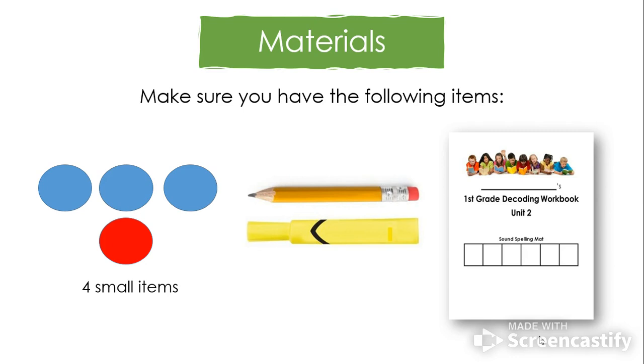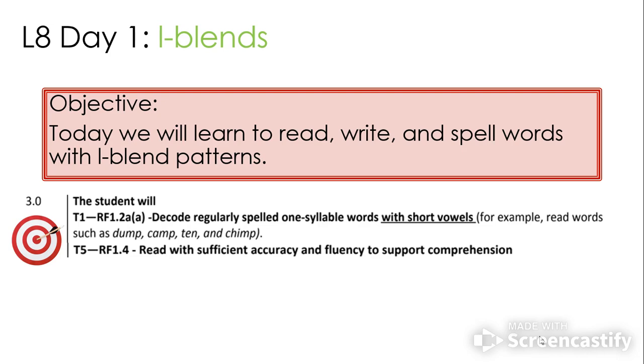And all of these are actually inside of a pouch that the students keep with their decoding workbook. So anything that they need is already put together, and all they have to do is just grab it and go. So we always start off with the objective, and these students by the end of the week will be able to recite that today we will learn to read, write, and spell words with the L blends.